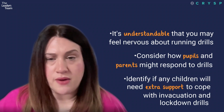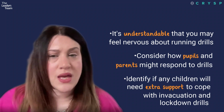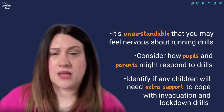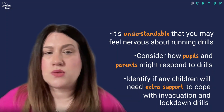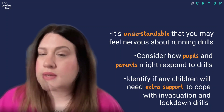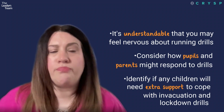In the past, I've experienced it where there's been a wild animal on the premises, and for safety, it was just better that everybody was brought indoors. It could be that there is a fire somewhere nearby, and we're just keeping everybody in because we don't want everyone to breathe in smoke fumes. So there are lots of other innocent reasons why we would need to do a lockdown, but equally, we also need to manage the risk of somebody possibly coming into the premises and the risks involved with that.